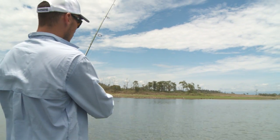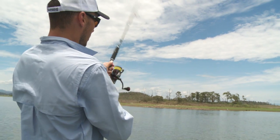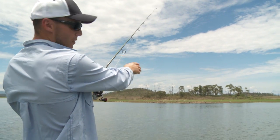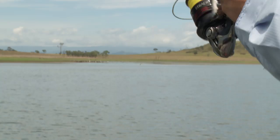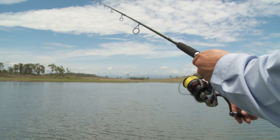Now I'm going to use small, short, sharp hops off the bottom. So I'm going to keep a tight line. Now I'm going to let it fall back to the bottom. And I'm going to actually use my rod to hold the weight of that lure, so it doesn't just plummet to the bottom. You want to actually hold the lure up and let it naturally fall down, because they're going to look up, think it's a bait fish falling on top of their head, and that's when you're going to get the bite.